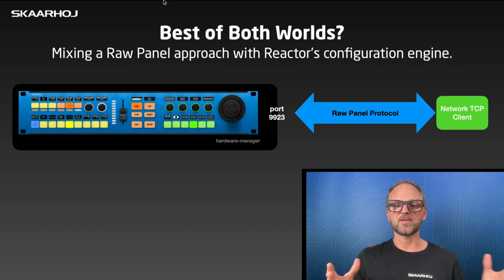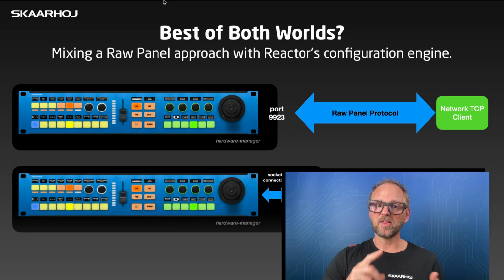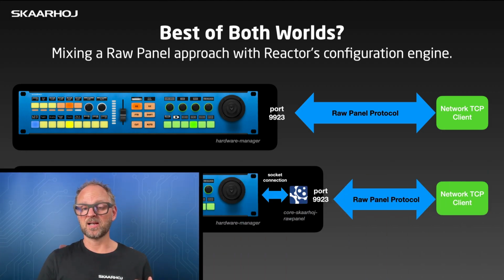The panel has a TCP port you can connect to, and using the raw panel protocol, your TCP client on the network can work with the panel. Now, there's the other way around. That is when Reactor runs on the panel. As I just said, we'll control ATEM switches, cameras, etc.